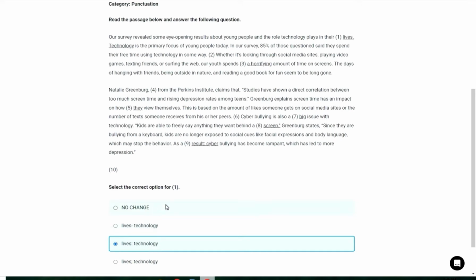First, no change. That would be leaving the period where it is and continuing on the sentence. Now, if you read both of these thoughts, you can see that they're pretty continuous, in the sense that this thought is very similar to this thought. So that means they're going to have some sort of connection here, because this is almost introducing the second thought, but if you read them, they're kind of repetitive. The second part is more of an emphasis of the first sentence rather than being its own unique thought. And so that's why I thought it would not be no change.